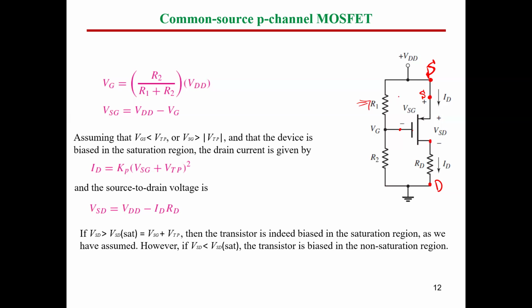I can now use the voltage divider rule and get the volt across R1. So I can say VG, this point, firstly equals VDD times R1 divided by R1 plus R2. So this is the voltage divider rule. And again, guys, all of the time we will assume that IG equals 0. This is all of the time the gate current of a MOSFET in a steady state equals 0.